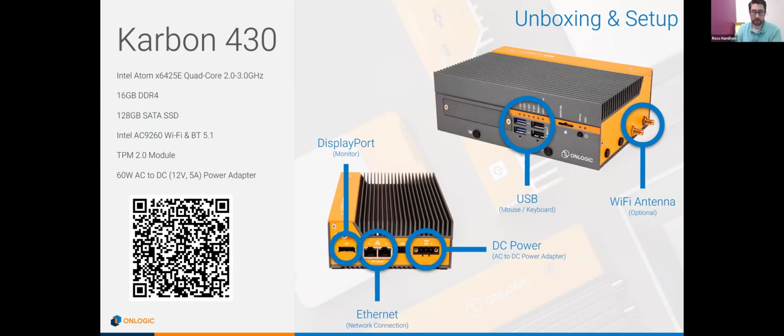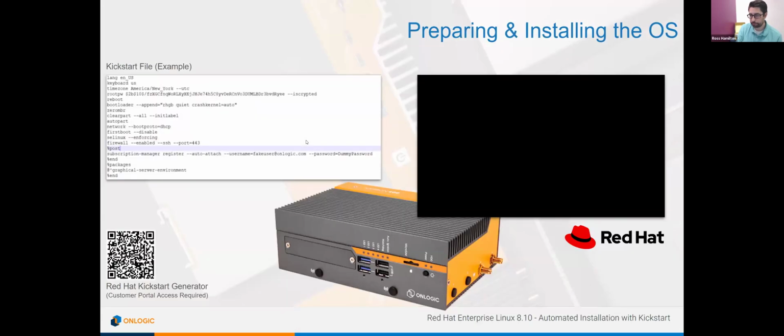Now, for additional information, if you want to learn more about this particular product, feel free to scan the QR code. It'll take you to the product page. It'll have additional information. And, Fredrik, to the question you asked there, you'll be able to see some of the explicit options that can be selected during the configuration process. Cool.